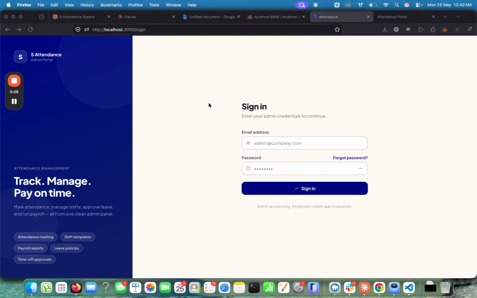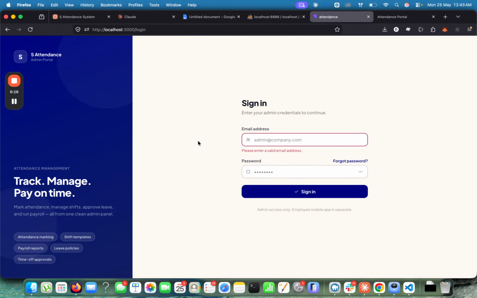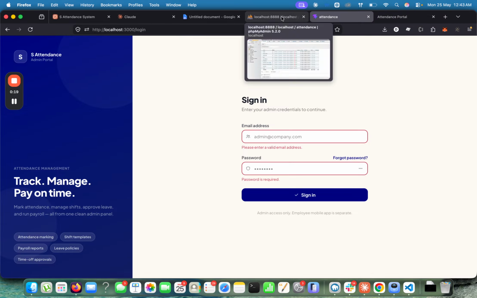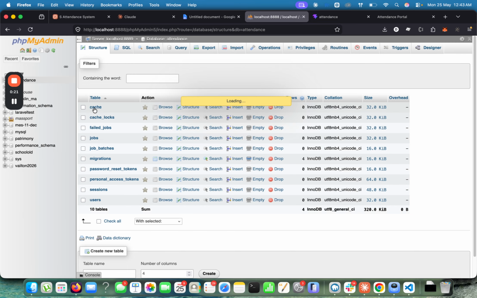And here we're going to start with the login screen. I've already created a login screen for this tutorial, so we don't waste time on the front end. But what we're going to do is the backend for it. The database is already here, the basic migrations are already run.